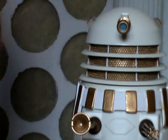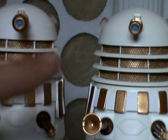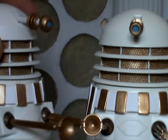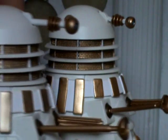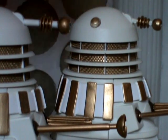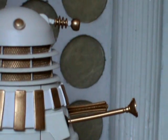So if I just put the first version next to it, you can see how much smaller that eye stalk is compared to this one. This size is in scale, and if I turn it like that, you can see how much smaller the new eye stalk is. Another change to this figure is the plunger.